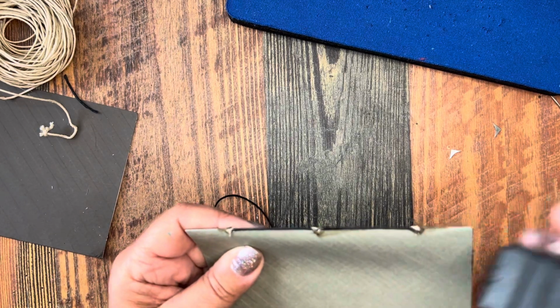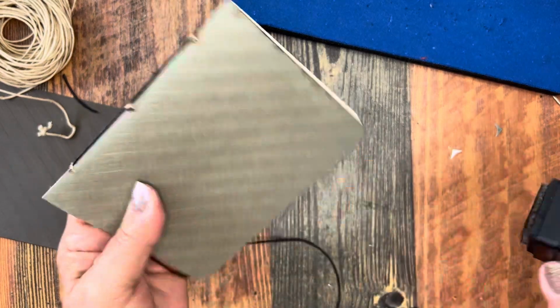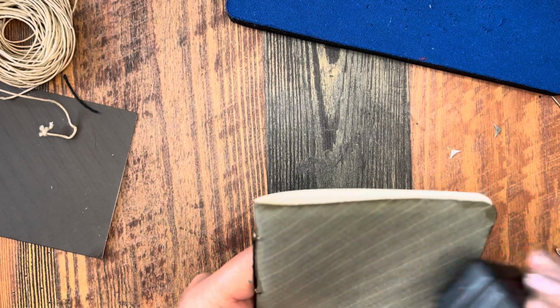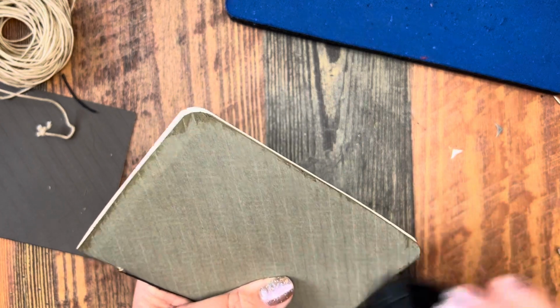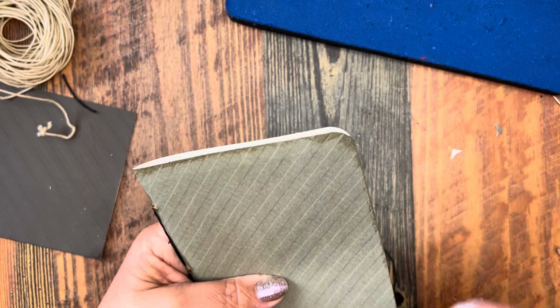And I might just, because this one has a fair bit of that antiquing, I might just go around the edge. Sometimes that puts just a little bit more ink on than you want. Just smooth it out a little bit.